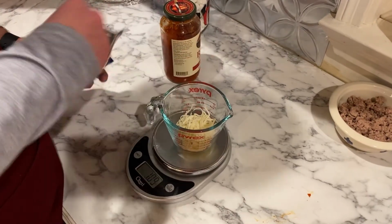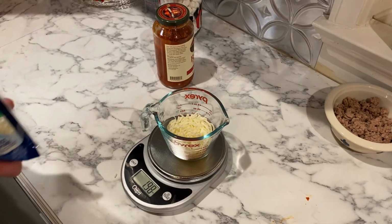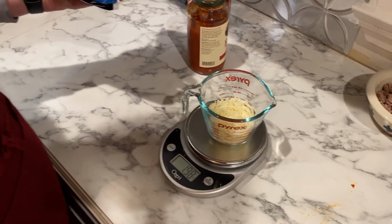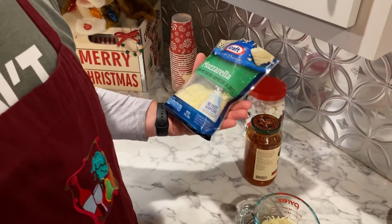All right. I just do about a half a cup, and that comes out to about 2 ounces normally that we get. So of the part-skim mozzarella. Yep, this is the reduced fat, low moisture part-skim mozzarella cheese.